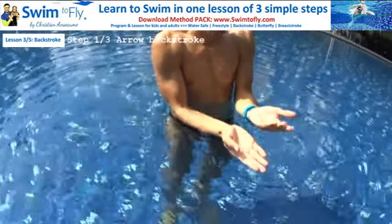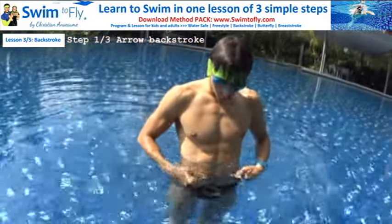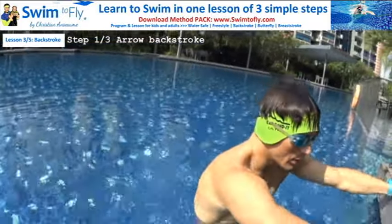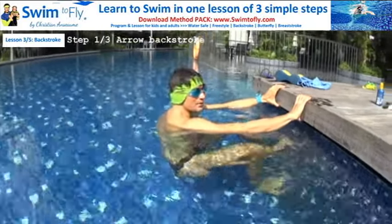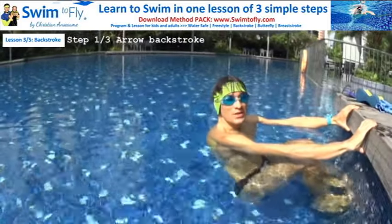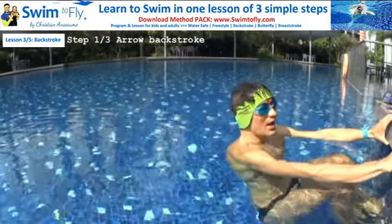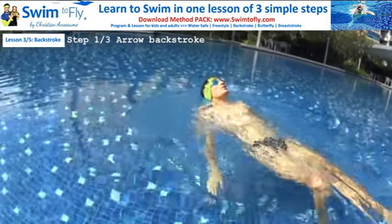So your legs are kicking on the surface, don't bend your knees, and make sure your stomach is not drowning into the water. So step number 1, downstream backstroke, is to be flat, looking at the sky, relaxed with your hand along the body, and just learn how to kick and glide on the back. See? And I just kick.